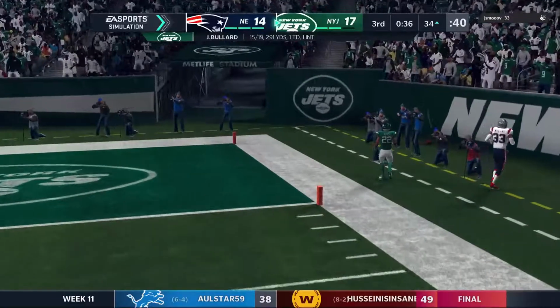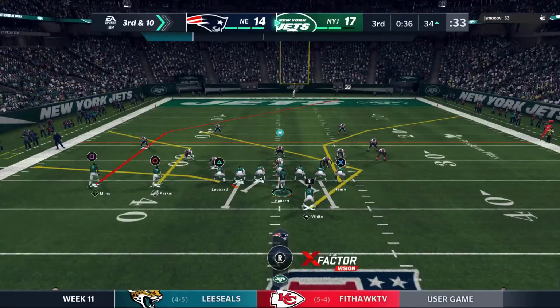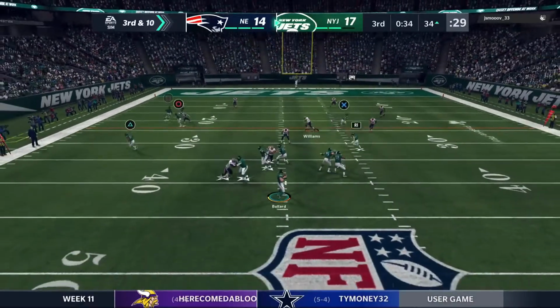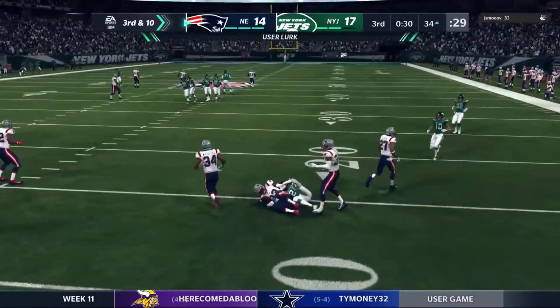And he overshot him there. It's out of bounds, incomplete. While the ultimate result was an incomplete pass, they sure look like a well-coached team because once he got outside of the pocket, the scramble rules come into effect. And a lot of the guys who ran deep routes come back closer to the line of scrimmage. And the running back usually runs a check down. Into a double team, and it's intercepted.